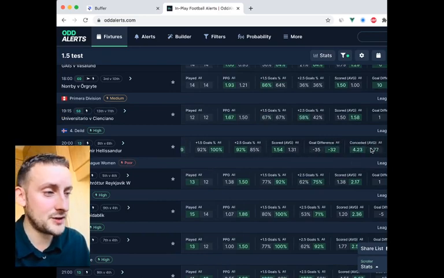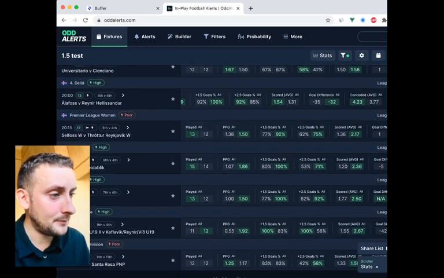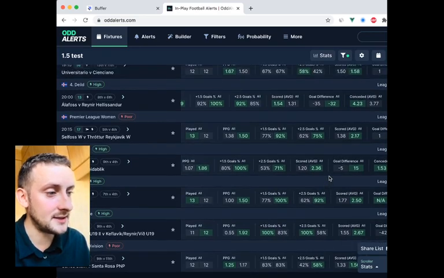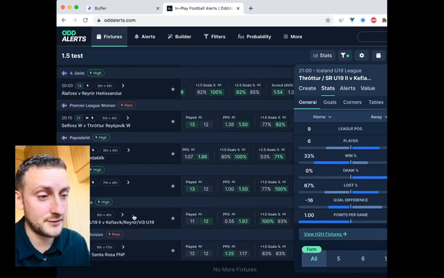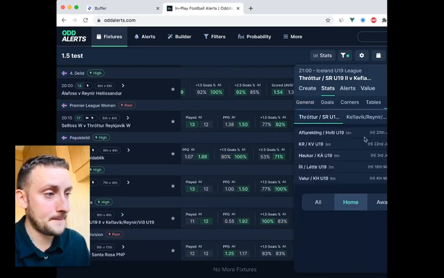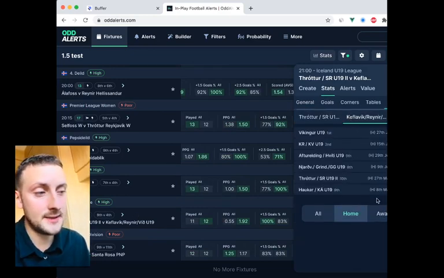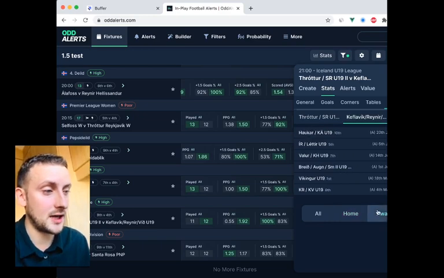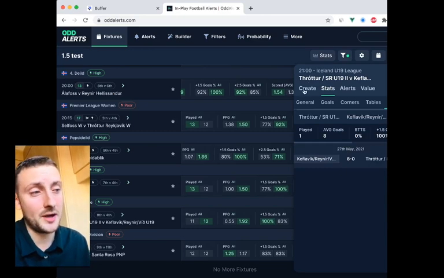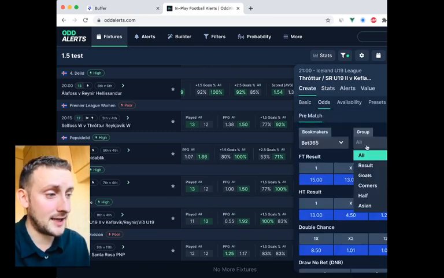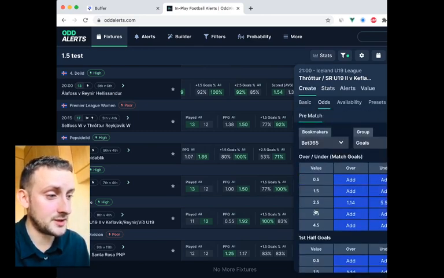I mean, goal difference is a massive one. And as I say, it's mostly the away teams here. You've got a home team there with minus 42, so 9th against 4th. I suppose if there is one team, you see here the away team is more than capable of scoring at home or away, especially in the last couple of games. Check out the head-to-head. They won 8-0 last time, and that wasn't long ago. So this would be a game that I'd straight away, just in the actual fixture itself, set an alert for.